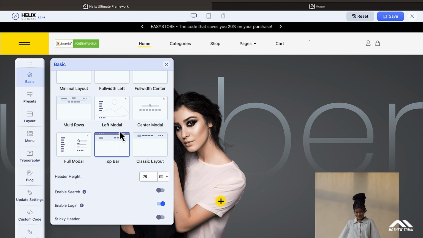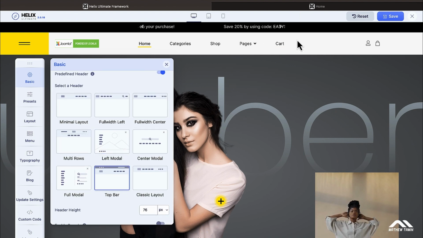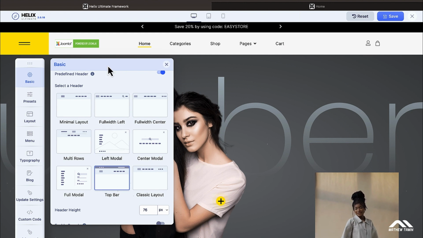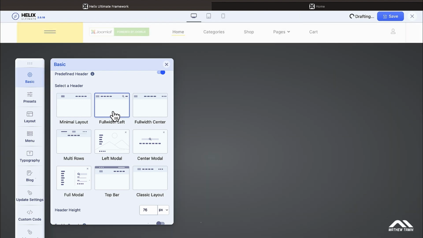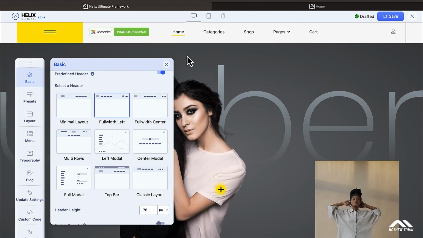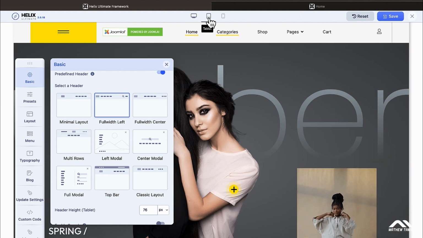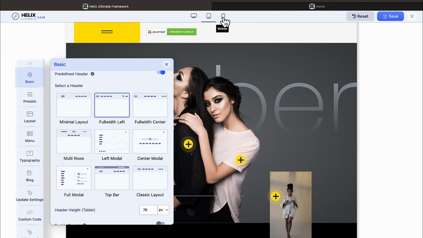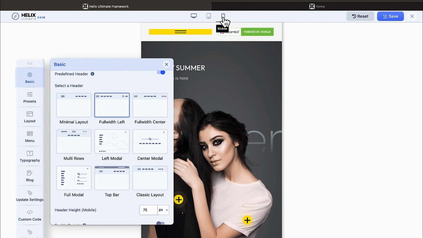This gives you the option to choose how you want this section to look. If you like it how it is with that message, you want to keep it that way, that's fine. But if you don't want to keep it that way, you want to explore other options. So let's say that I want to switch it, right? So I'm going to click on this right here. Once I click on it, it removes that very top message, and I can check to see what this looks like on different devices to make sure that it's how I want it to be.